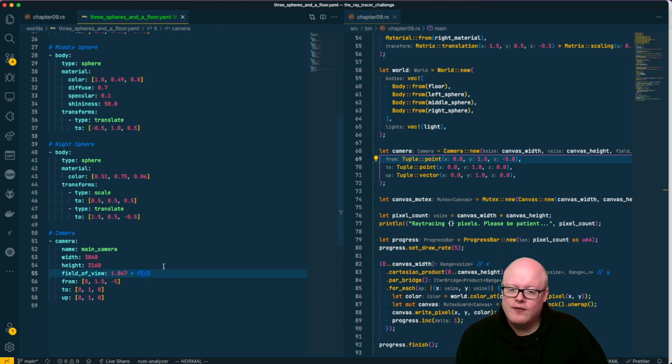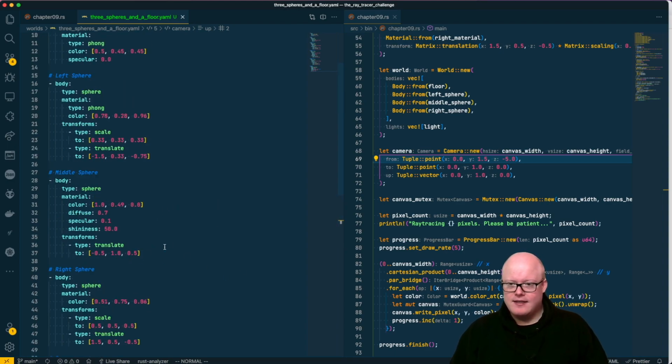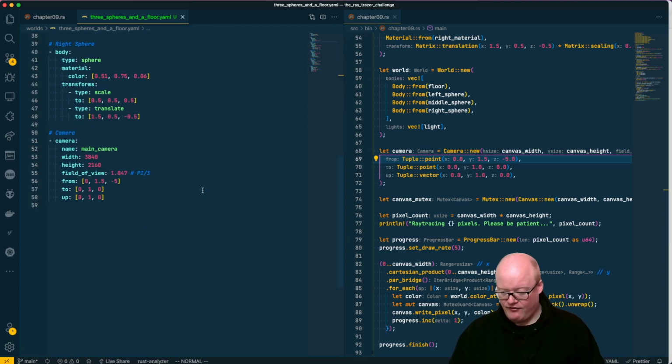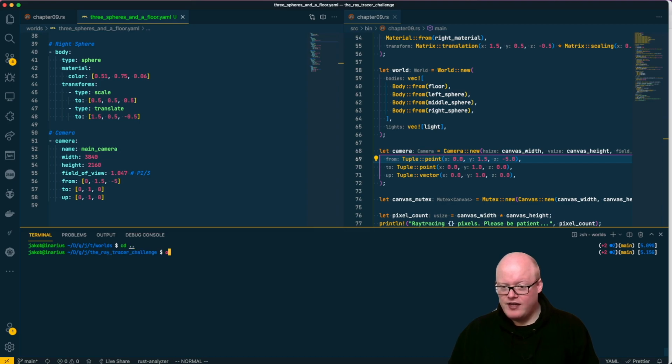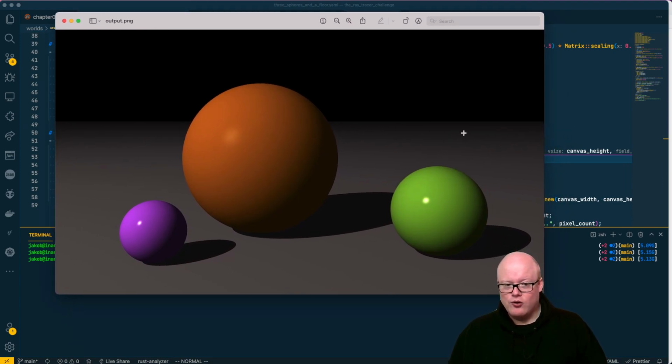Maybe we need to take a look at this in the future to have something like easy expressions there, so that we could actually write there pi divided by 3, but we will see this. This might be interesting as well in order to define animations with those world files, but we can't do this at the moment. It's not that problematic. Yeah, let's see, I guess, if this world file produces the same output that we already have here. So the one we have here, we rendered it at the beginning of the session, is this one, and we should actually be able to now recreate this scene exactly with our YAML file.